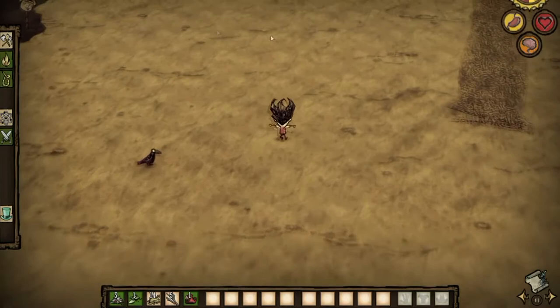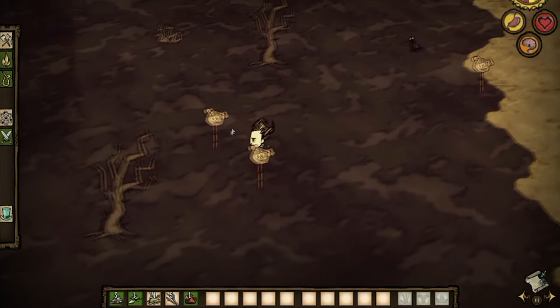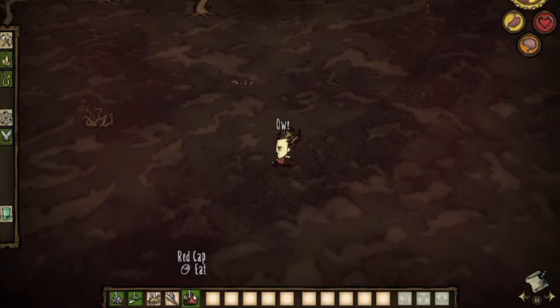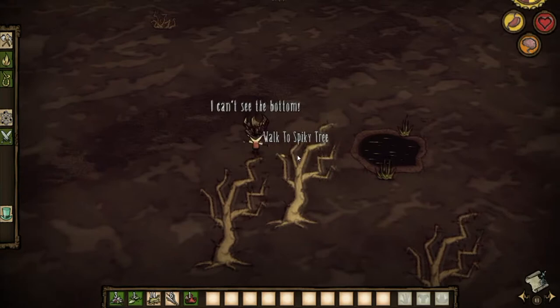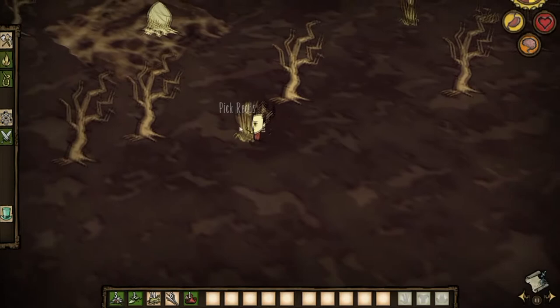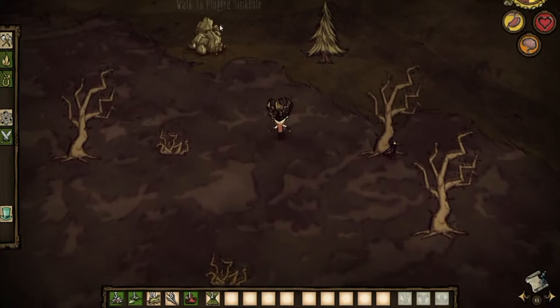Even pig heads. More pig heads. What the hell? Spiky bush. Ow. Okay, I'm gonna do that again. Spiky tree. Okay, it's dead on the ground there. What? A mushroom is sleeping. Reeds. I'm in a swamp area now? What did I do? Did I do bad? Apparently you need gloves to pick the spiky bushes. I found rocks, but I need flint.